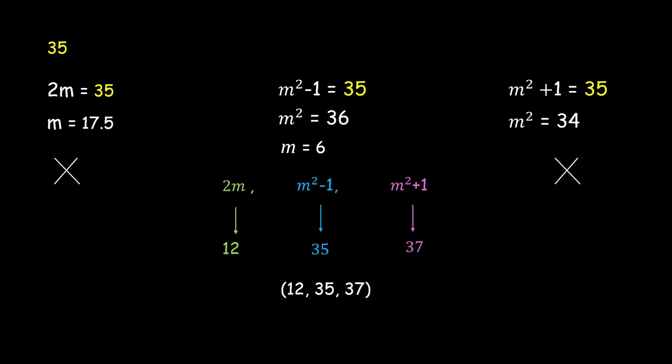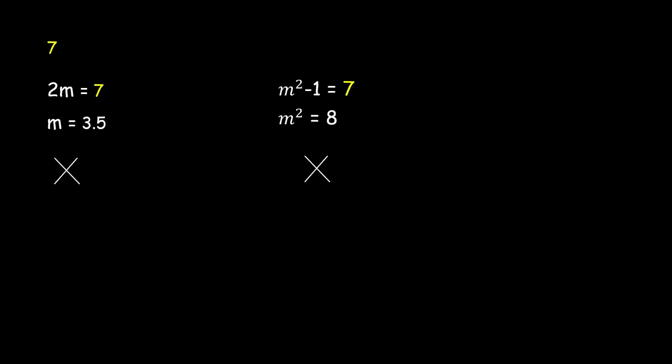Now, this is a very much doable approach, but again, this has limitations too. If I just take an example, let's say 7, shouldn't be keeping it equal to 2m, we know this, right? We won't be getting an integer value. If we keep it equal to m square minus 1, I'm getting m square equal to 8. Not possible, 8 is not a perfect square, won't be getting an integral value of m. Similarly, if I put it equal to m square plus 1, m square is 6, not a perfect square, no integral value of m. So this is not a short way.